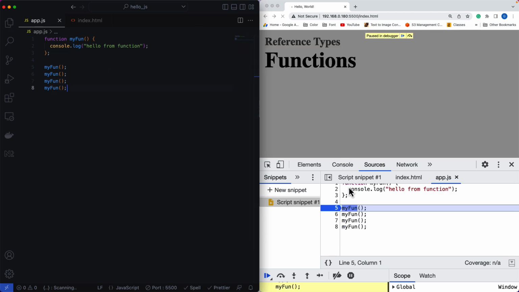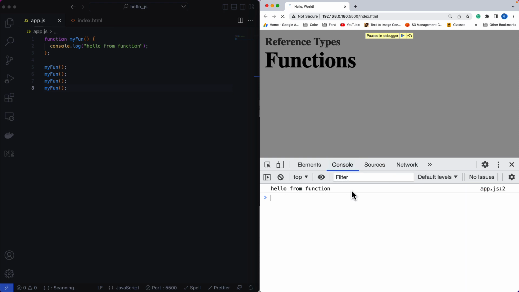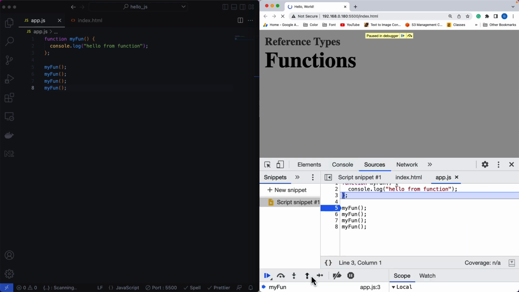Okay, as you could see, as soon as I saved, the execution or the interpreter stopped at the function expression. Now the function is triggered. Going inside the function, there's a log statement execution. Now I see the log. Come back to the sources, go to the next line, see what's happening. It's going inside the function again and again. As soon as the function is completed, it is going to the next line.